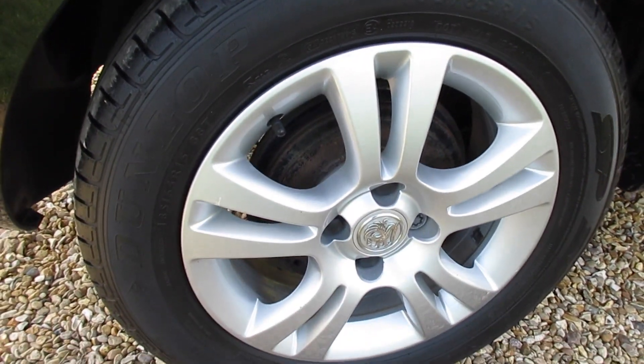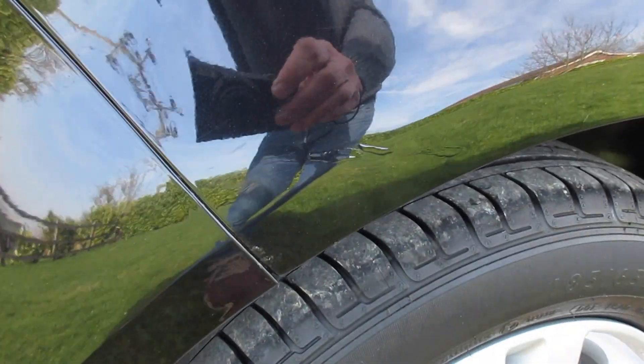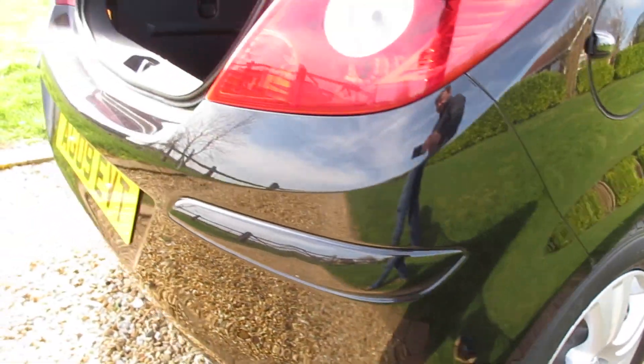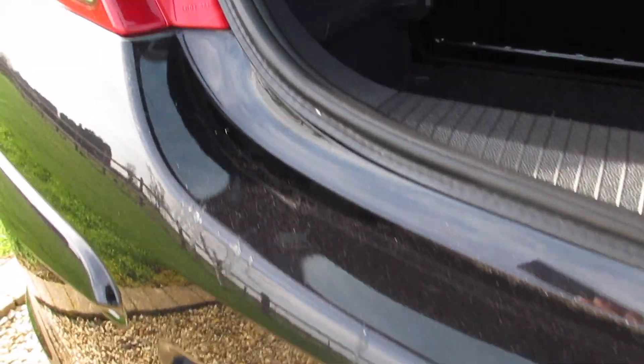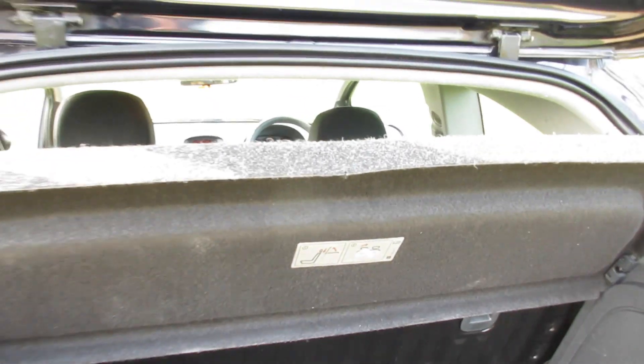This alloy is in great condition. There's a little tiny mark on the wheel arch that's been touched in. The rear bumper is pretty good, again a couple of little marks on the edge of the boot. The boot area itself is very clean and it's got the original parcel shelf.